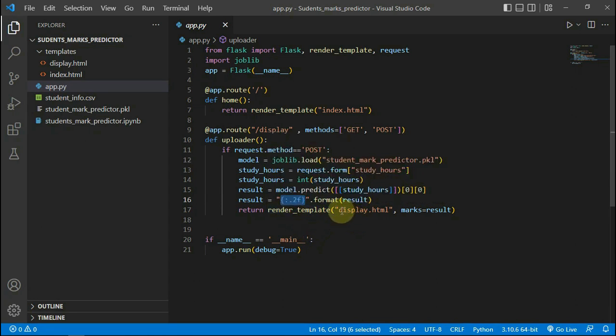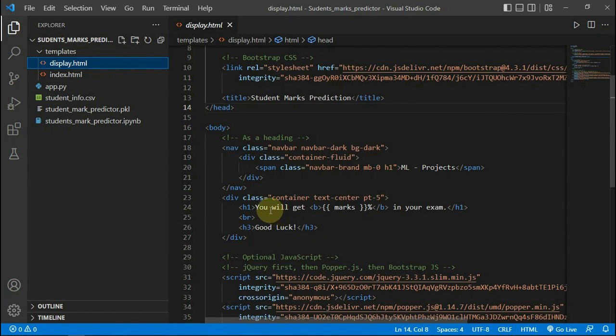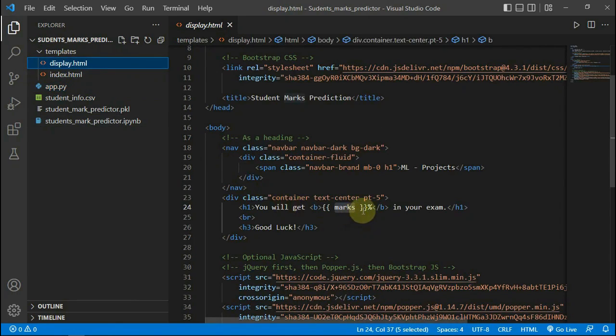Then we are rendering the template display.html with the marks. We pass the marks into display.html, and in display.html you can see I have written this, so you will get the marks our model gives as the result. With the help of this predict function we are displaying it there.